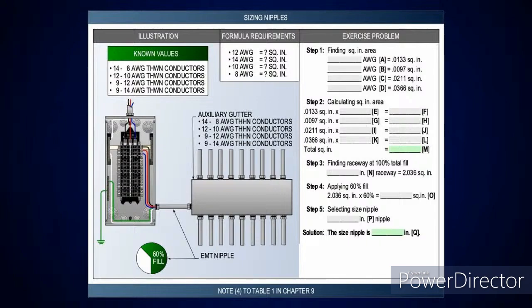Then you're going to do all your square inches, add them all up and everything here. And then you're going to determine what size raceway. We've already set it up for you. We're telling you, you need to look at the one that's 2.036 square inches here. So you need to come up with that value. So you do some calculations, you'll figure it out. And then we'll go over it next week and I'll tell you what size it was and what you need to do and all that. Same calculation, we're showing you how to do all this and you'll fill that out as your homework next week.